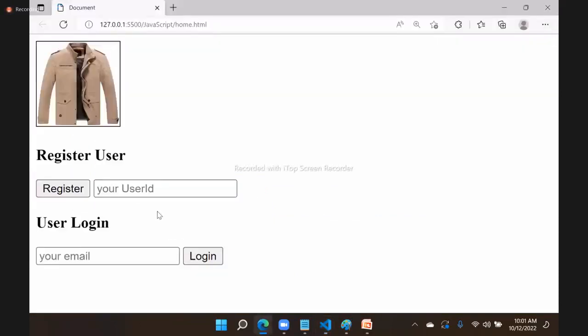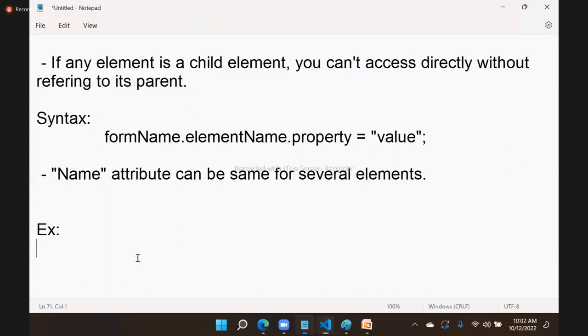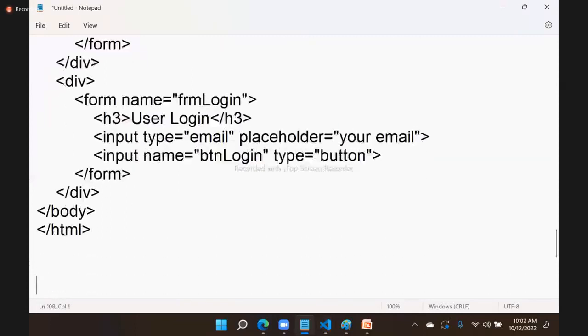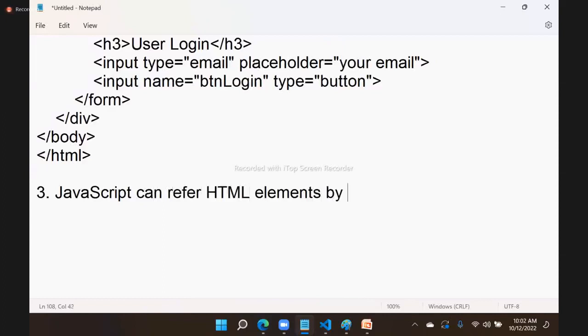There is no problem in this. So this is the concept, how it works for name. And what is the problem with name? There is another technique. Another technique is JavaScript can refer HTML elements by using ID.